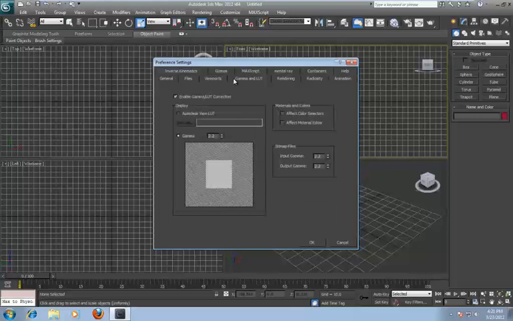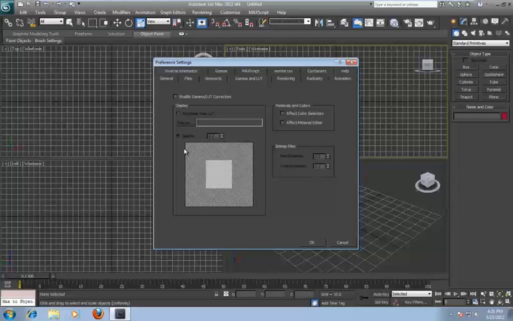So now we'll go over to gamma and LUT. I recommend disabling the gamma LUT correction unless you are using and understand completely a linear workflow. I will be doing a tutorial on linear workflow, including what to set up in 3ds Max to get it to work right, what you have to set in whatever render engine you're using, such as Mental Ray, V-Ray, and Final Render, what file formats to save out to, and take it that step further and show you how to work properly with your linear corrected rendered files in programs, which we'll be covering, being After Effects, Nuke, and Composite.